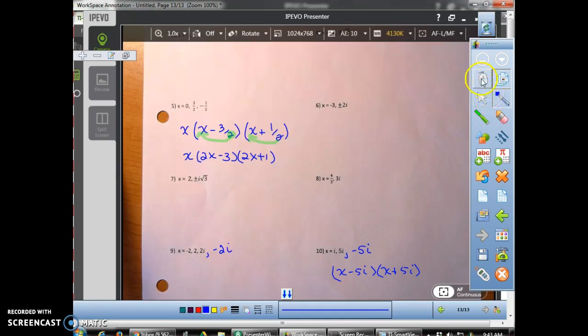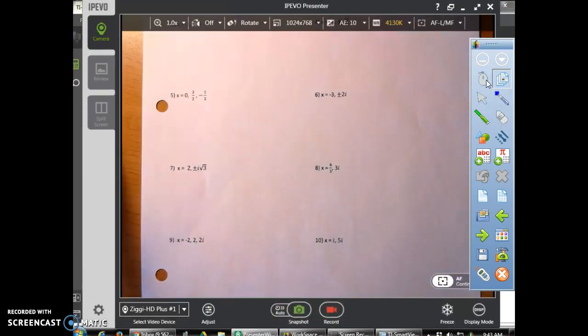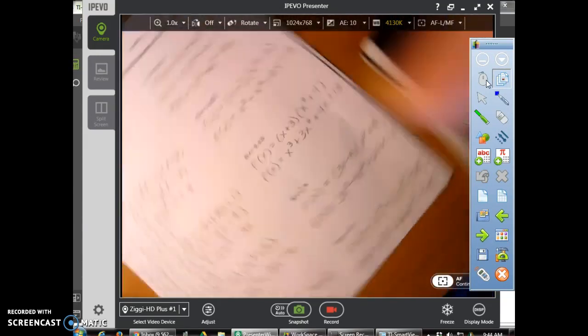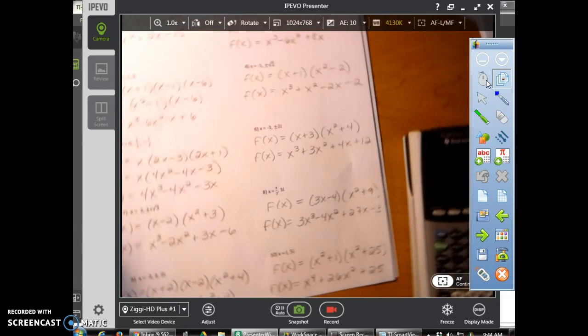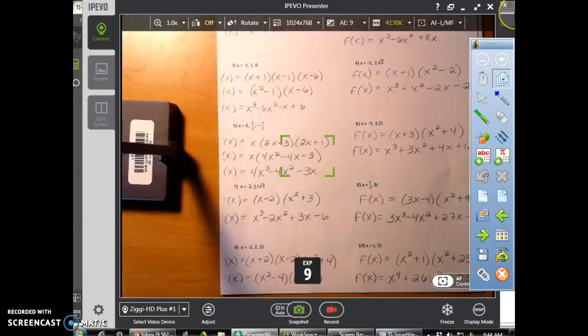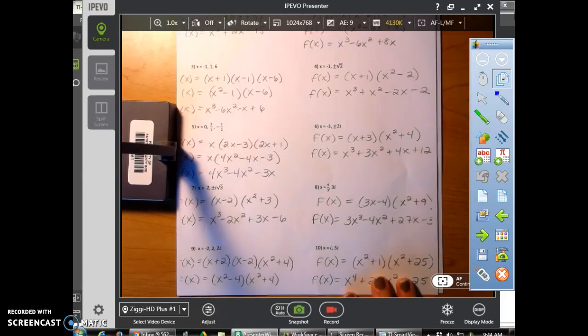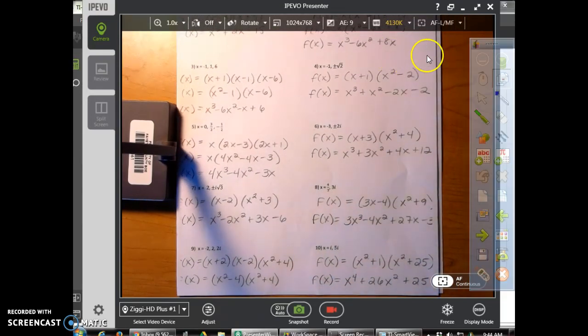Okay, now let me show you the key to this, and you can pause it here and work on it some if you would like to do that. Let's see if I can get it where you can actually see it. I want to make sure you can see all of it. I think that gets most of it. Okay, so pause the video there, work on it some, and then you can make sure you understand all those.